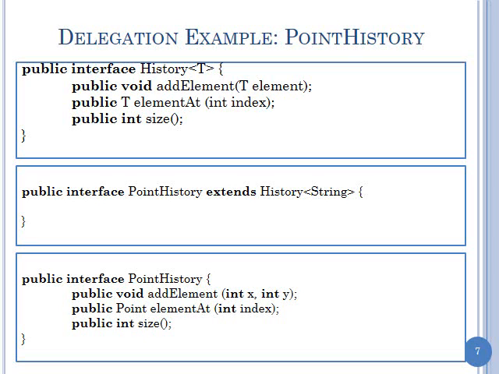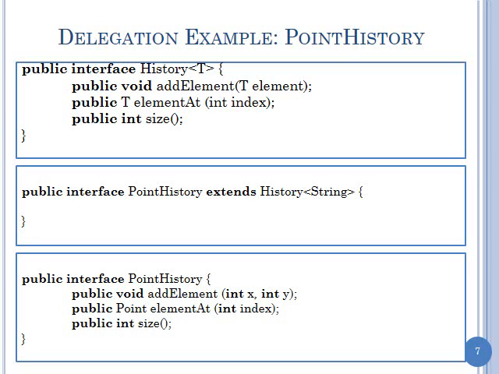Okay, so let's try to figure out the problem. I would like to be able to somehow use my history in defining this point history. Now tell me how. Somehow in the implementation of the point history, I want to use my generic history class and my generic history interface. So I go and change my history there, I go and put another add element here.